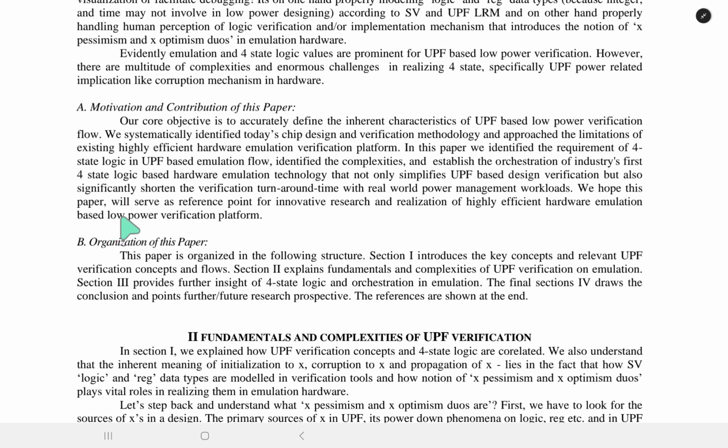We hope this paper will serve as a reference point for innovative research and realizing a highly efficient hardware emulation-based low-power verification platform.